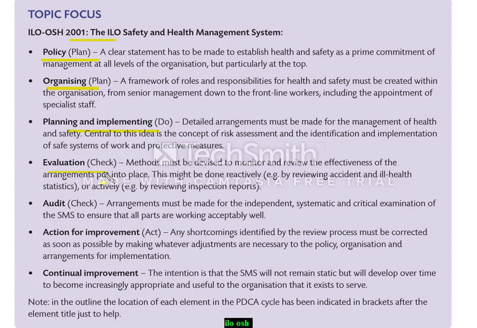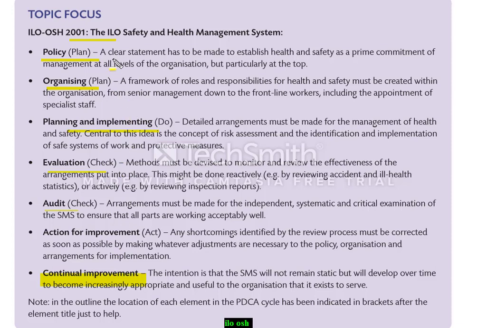So we check whether each aim and objective the organization has set is being achieved with 100% efficiency. In that check part we also conduct an audit, checked either internally within the organization or by an external third-party certification body. And number 5 is action for improvement, which is connected to the act part. Further, we are going to achieve continual improvement within the organization. So we will discuss these elements further in detail.